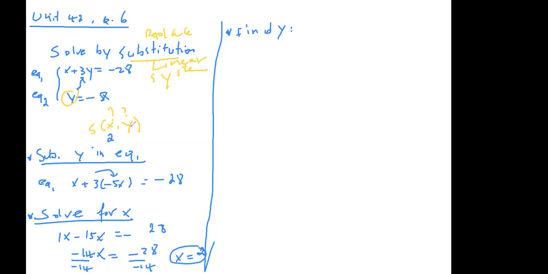So we have x, we need the y. We can use either one, it will be fine, but this one seems easier to use because the y is already by itself. If you use the other one, you will have to cancel the 3. This one is easier, so we're going to plug x equals 2 into equation 2. So the y is negative 5x.